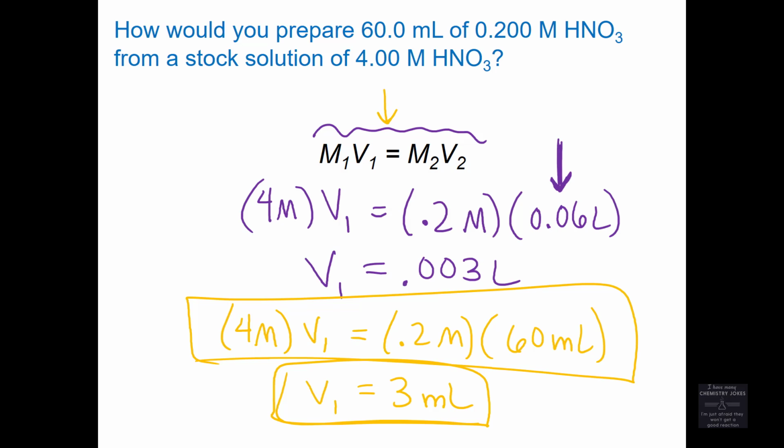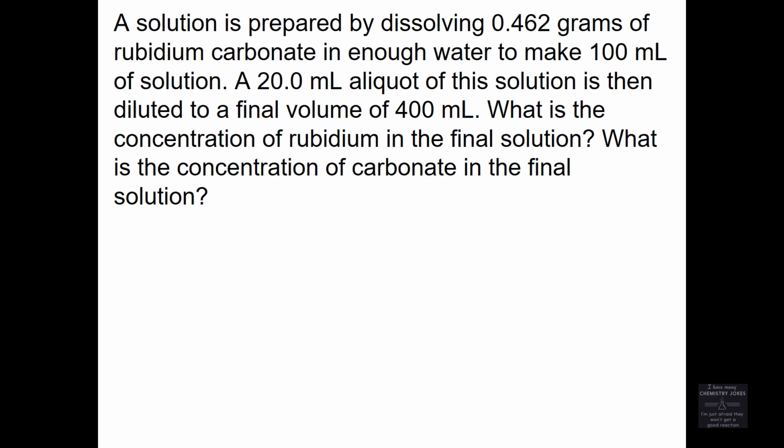So we could do it the purple way, we could do it the orange way, we could do it the last slide, the red way. It doesn't matter, we come up with the same answer regardless. Okay, maybe that's enough of that. You get that point. Let's do another problem.